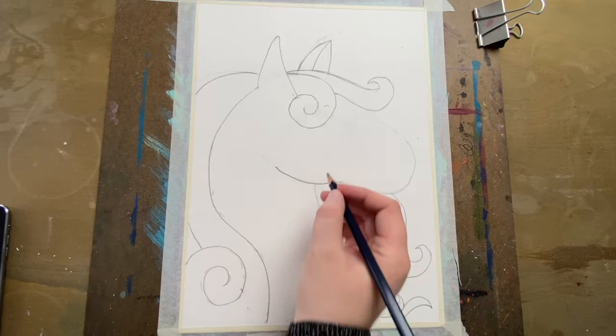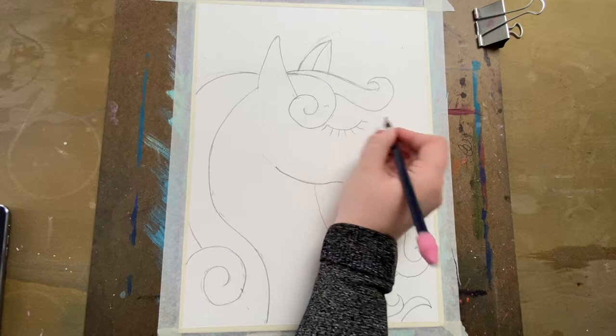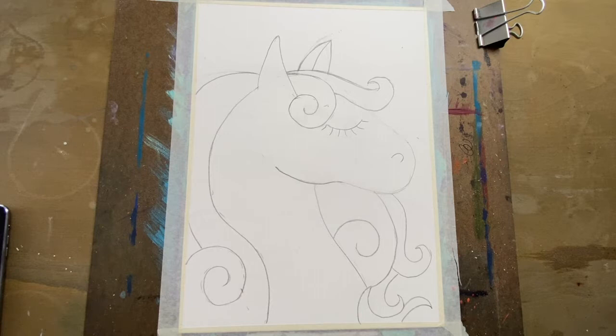So good. We're going to add in our eye. This is a long scoop. And then just a few eyelashes to add detail. And we'll get a little scoop for the nose too. And that's our horse drawing.